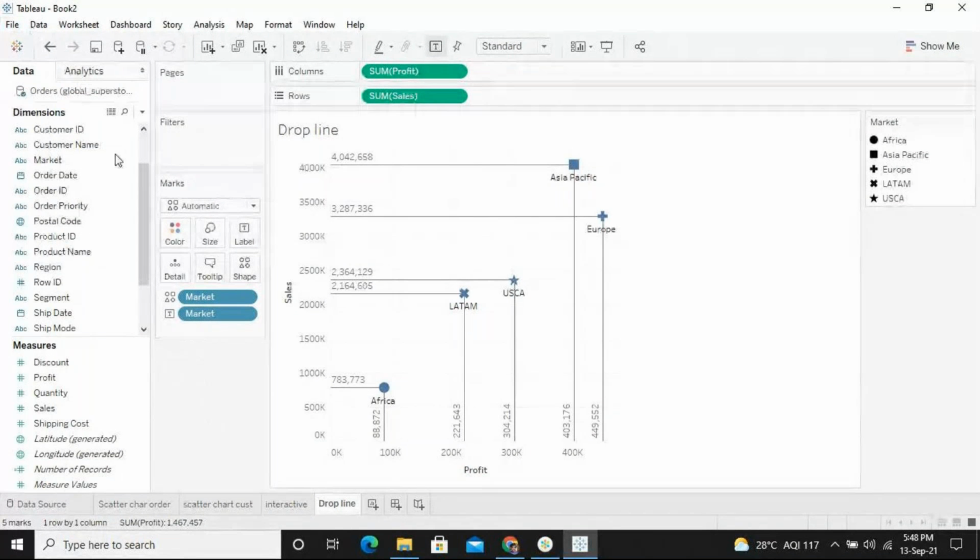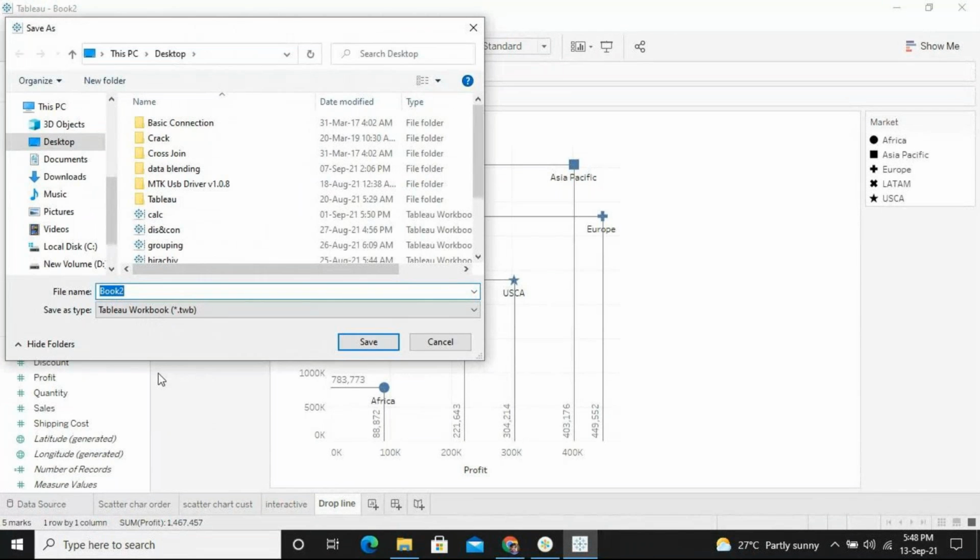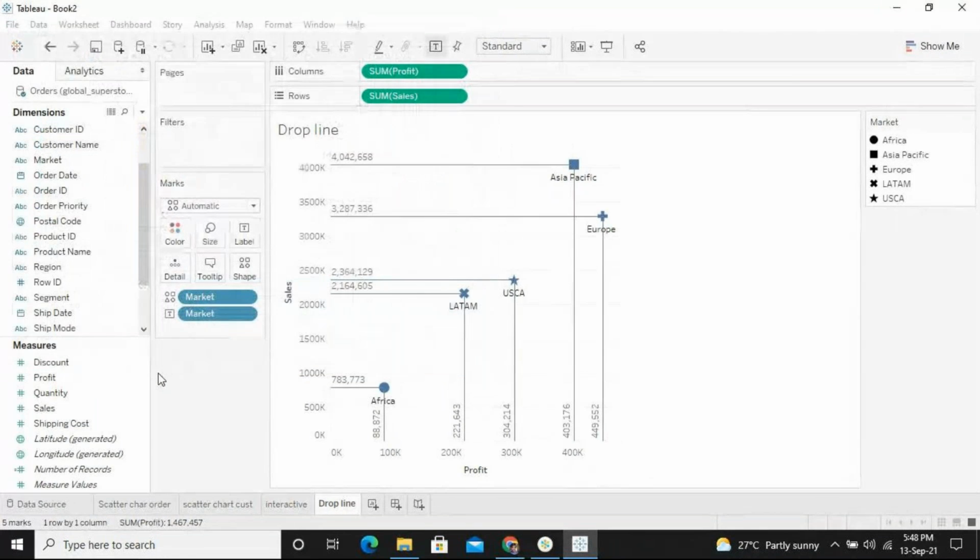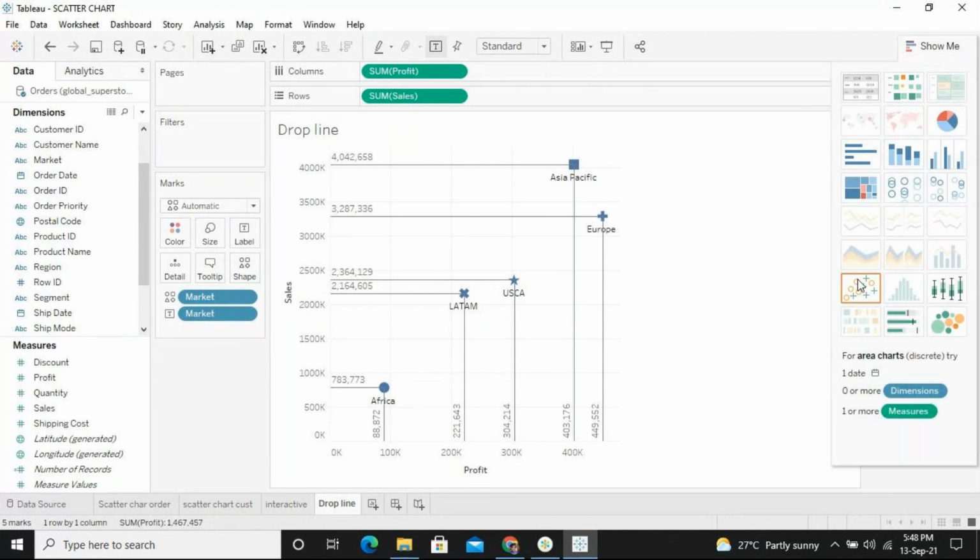So this scattered map is clear for everyone, right? I'll save this one, the scattered chart. I hope you are now clear about how to do the charts a little bit. The remaining things I will show you in the next class, but we can do them in the maps and charts.